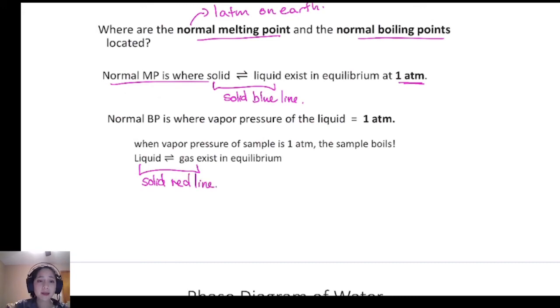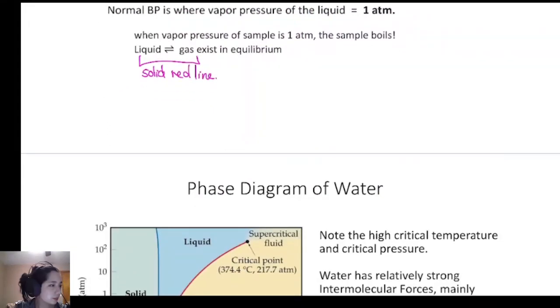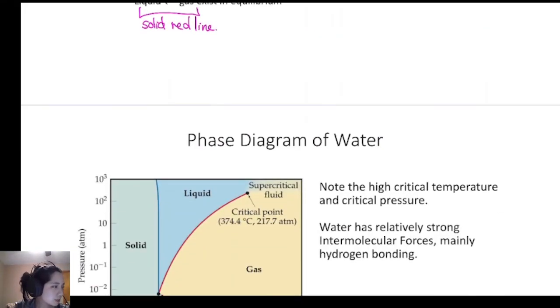Okay. But maybe I could ask you, the atmosphere on the moon is like, I don't know, 10% of that of the Earth. What is the melting point and boiling point of water on the moon? So you would choose a different pressure, whatever corresponds to what it is on the moon. It would be somewhere down here, and all the values you would get would be somewhere down here. Okay, so let's keep going.